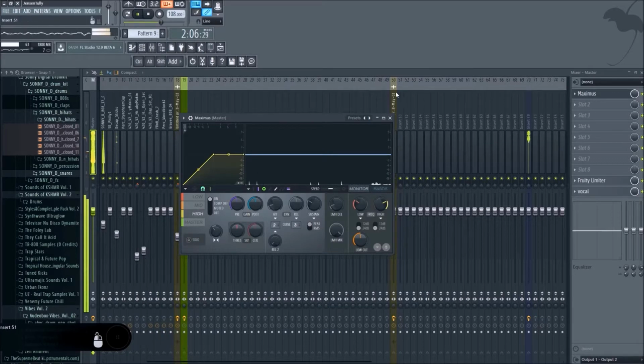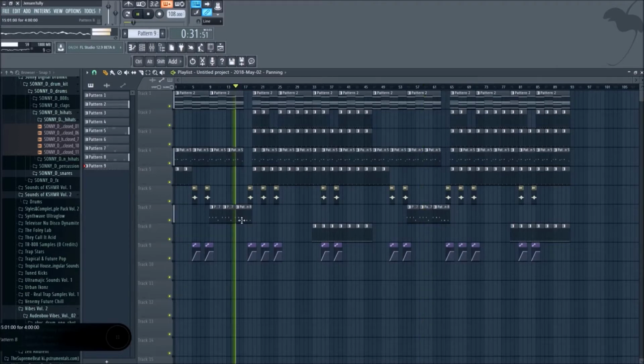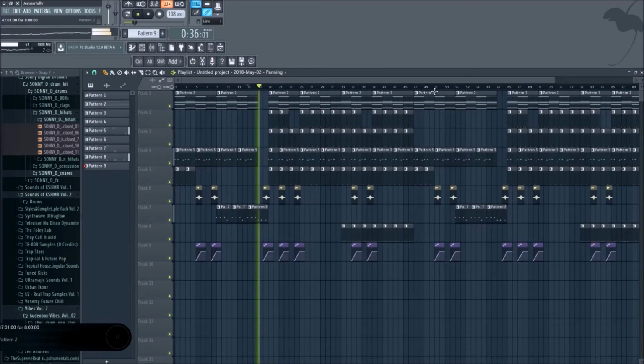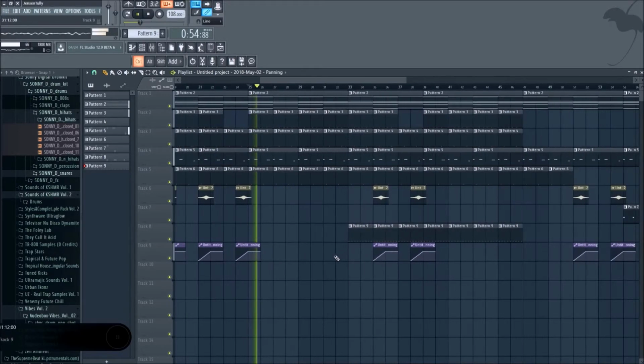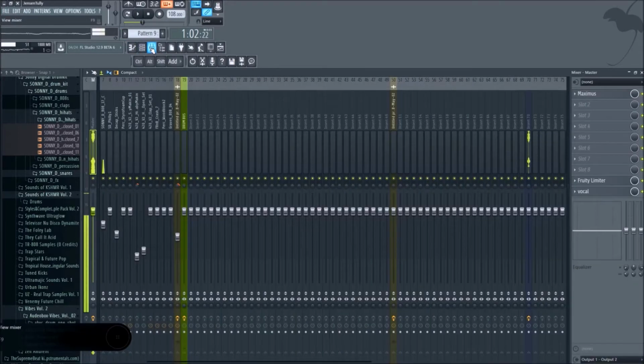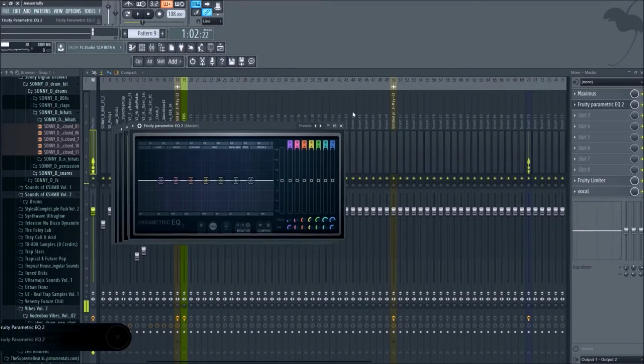So what I'm going to do, let's create an automation over here. Let's see where we want it actually. Let's just create it in the middle of a verse, like let's say if 29 was in the middle of our verse. So what I want to do is add a parametric EQ to the master.